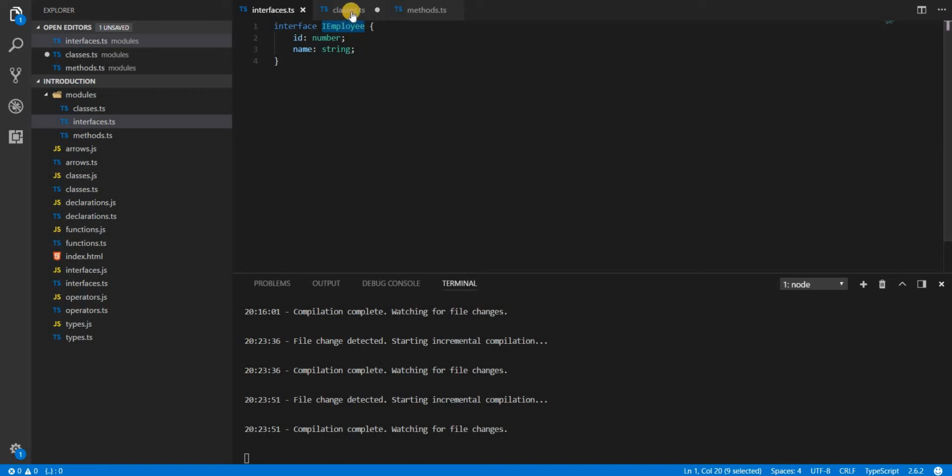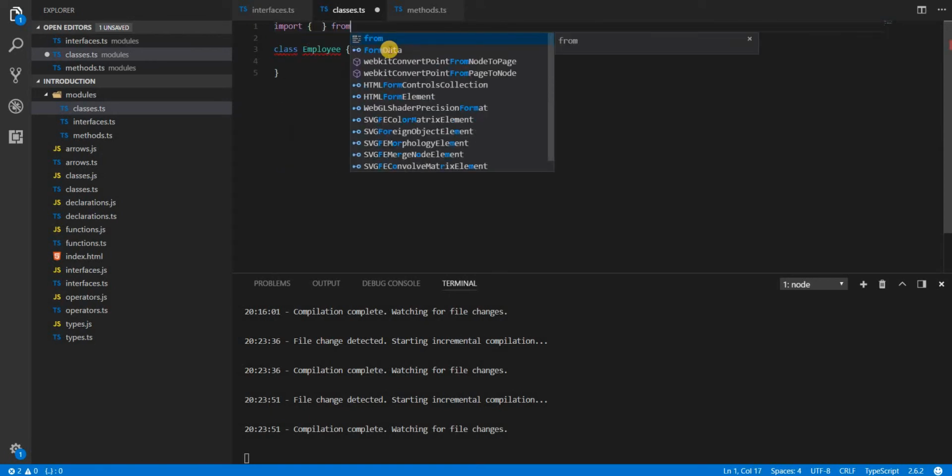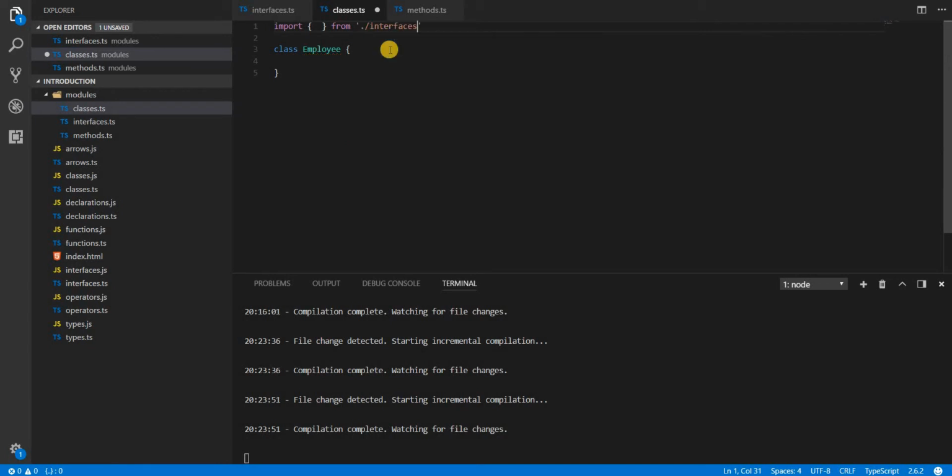Okay, so to use IEmployee in my class, I'll have to import it at the top. Okay, so I'll import it from interfaces, but what will I import?